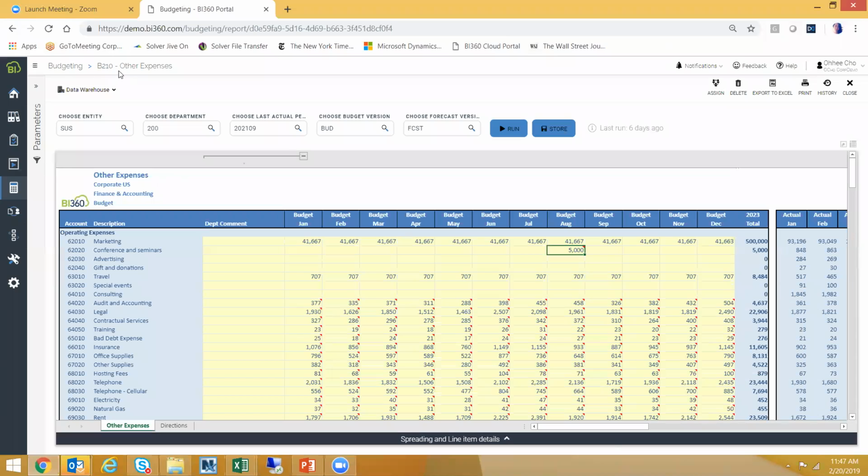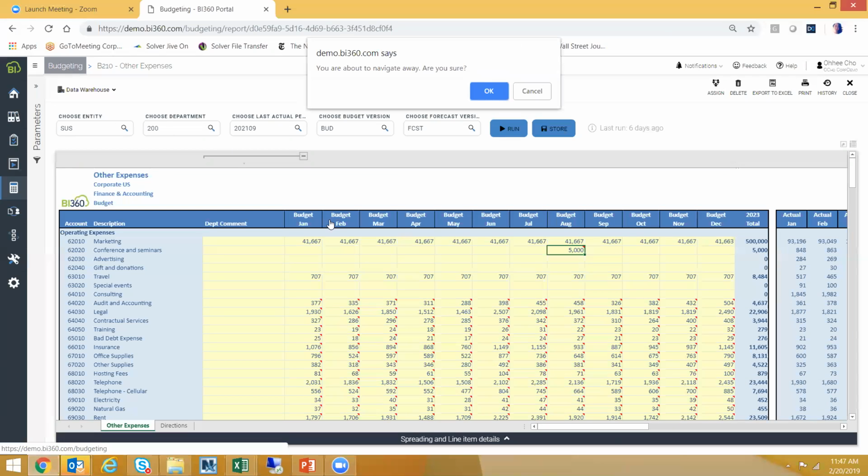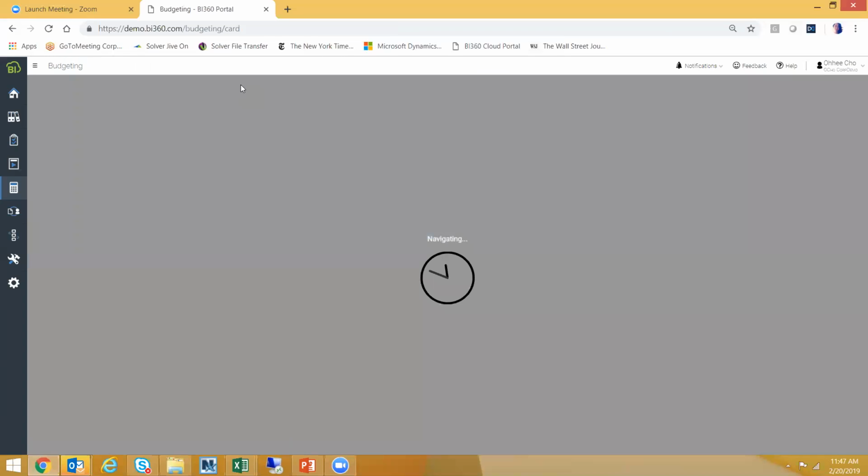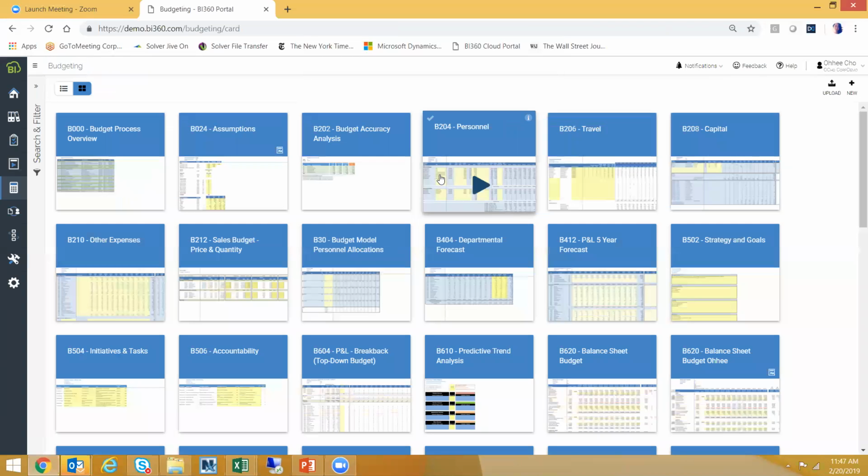So with budgeting, similar to the reports, we have tons of templates that are available for download for free. I'm just going to quickly scan through some of the examples that we have. All right, so we have payroll budget, travel budget, capital expenditure budget.